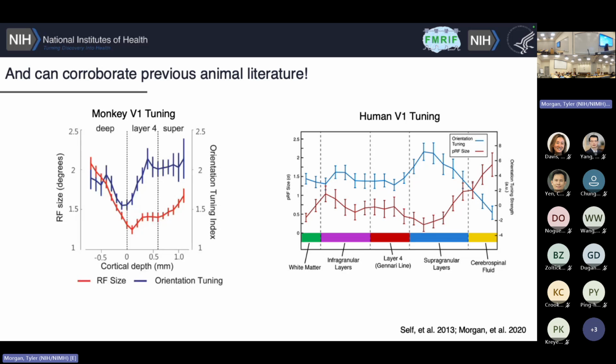And we repeated a very similar experiment in humans using our method, and it turns out that you see something kind of similar. It's not exactly the same, but I would say this is one of the really exciting parts about LAIR fMRI is, like I said, this interaction between different fields that haven't traditionally been able to talk to one another very well.